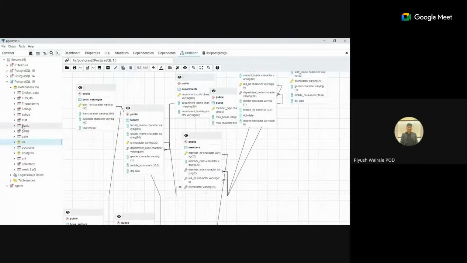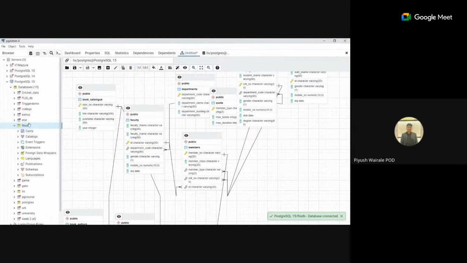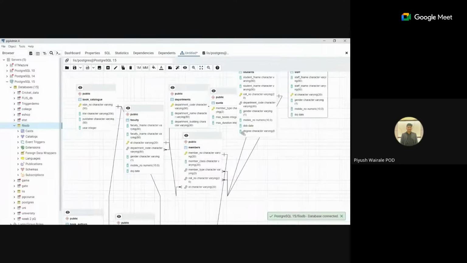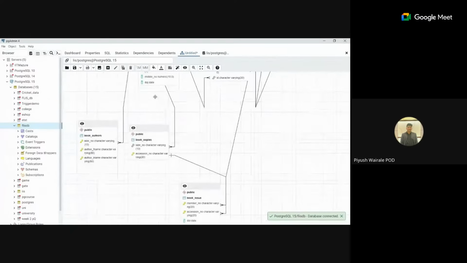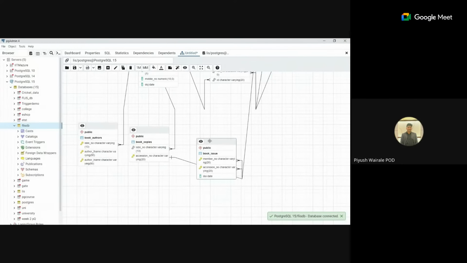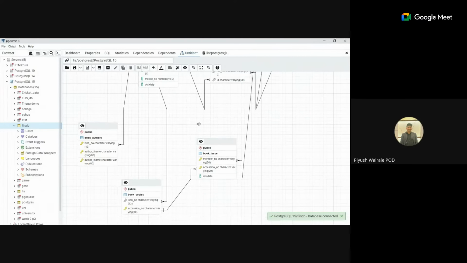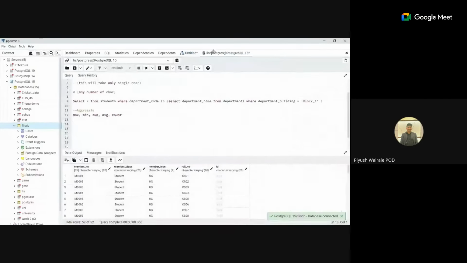Now let's see a table having numeric data. Let's go with the library table here. Do we have any integer number in the book issue table? Where is the book issue table? No, I guess. Okay, so let's say, for example, I want to find out the number of female students in each department. What should be my query? Can anyone tell me?